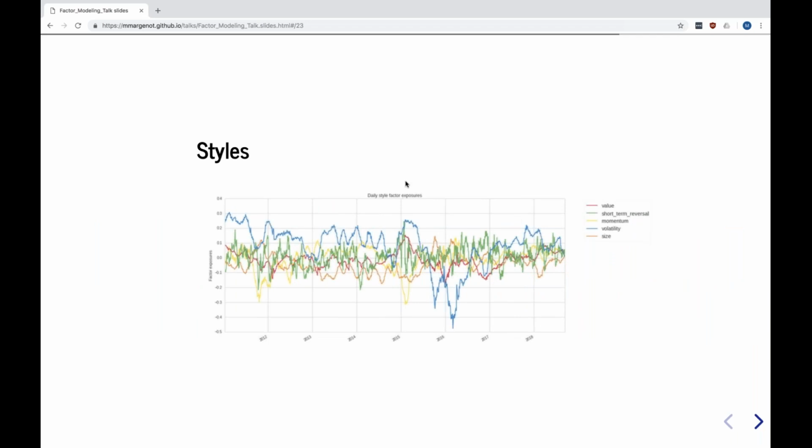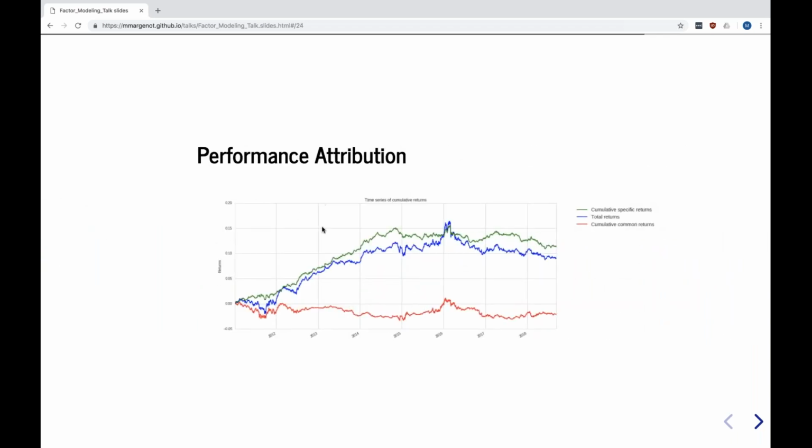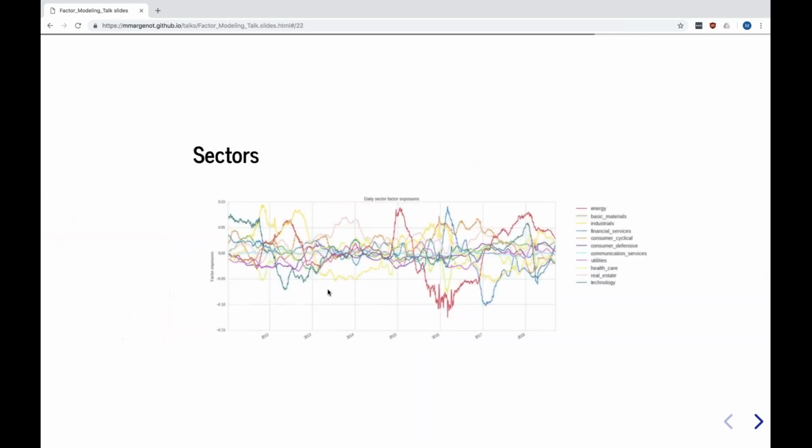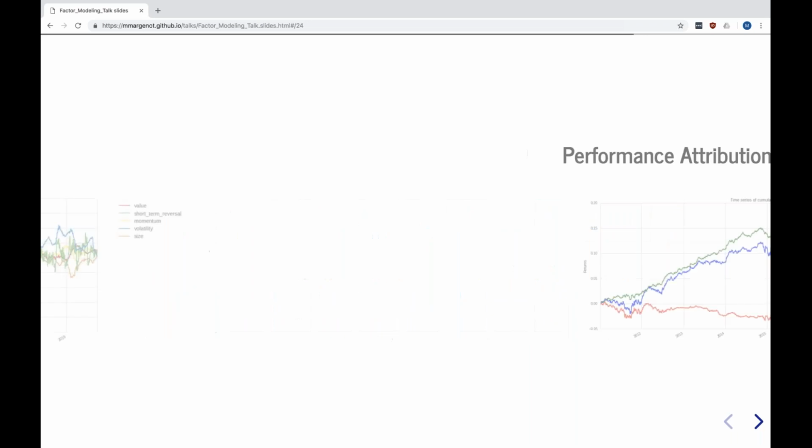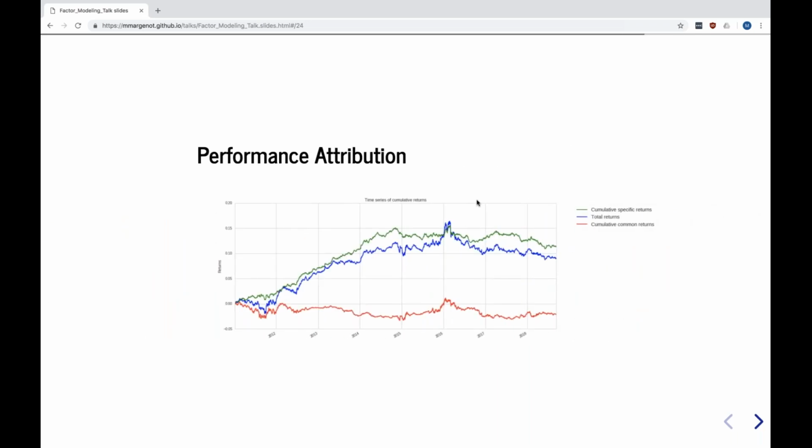And knowing these exposures lets us say, well, in my return stream, and you can do this with any risk model, including the capital asset pricing model or just the FINRA factors or this risk model with Axioma, with Barra, with whatever you have. As long as you can implement it like this, then you can decompose your return stream like this. What this says is I have this total return stream in blue, and I can break it into the specific returns in green and the common returns in red. And the common returns are what come from these risk factors here and here. And then specific returns are the alpha, or the returns due to alpha.